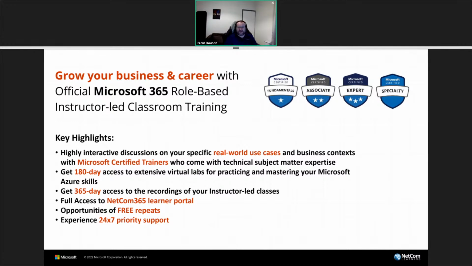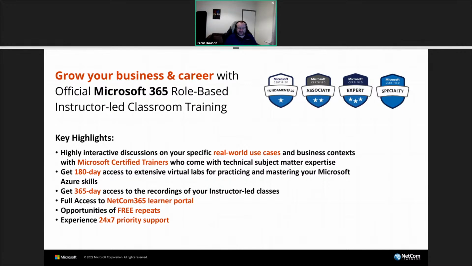So as you take these role-based training, you get 180-day access to virtual lab environments, and you can go back and redo lab exercises and play in those environments as much as you want to get your skills up to the point where you, A, could pass the exam, but B, so you can do things really, really well. There are access to instructor-led course recordings. So if you were to sit in a class, every class has a recording completed, and as part of your portal access, you'll be able to access those recent recordings 365 days after the course is done.